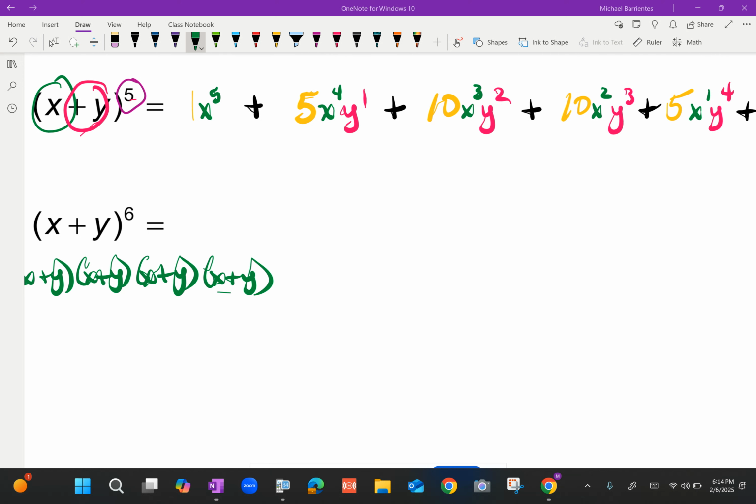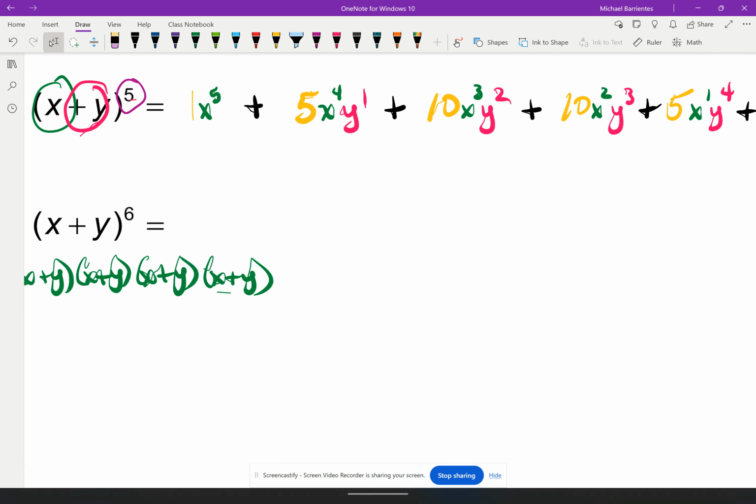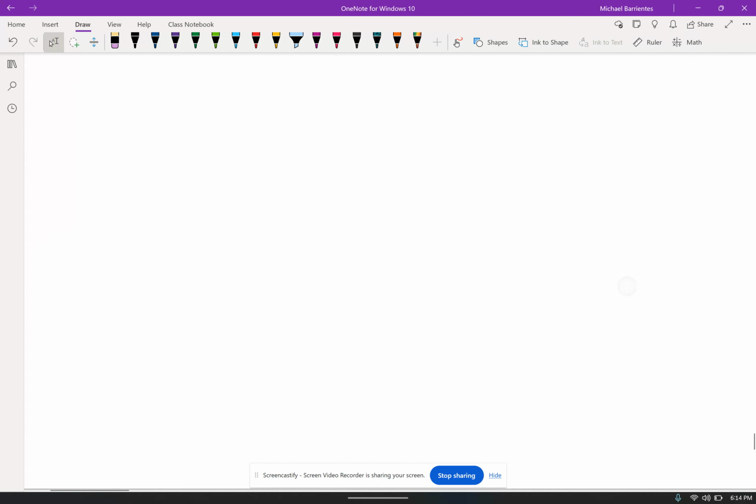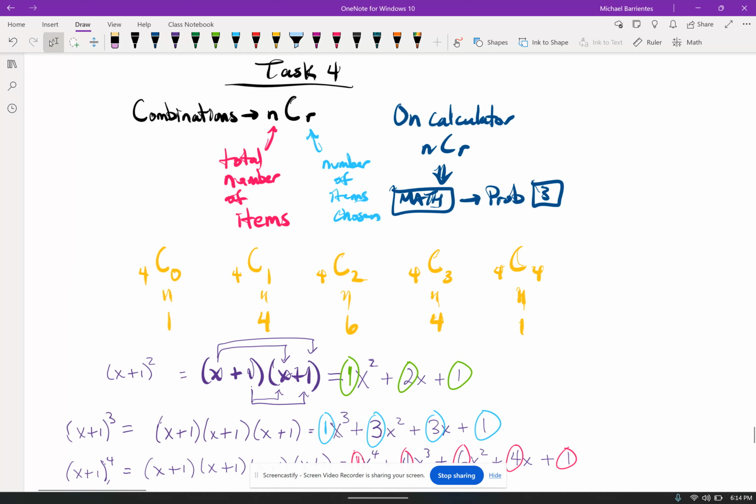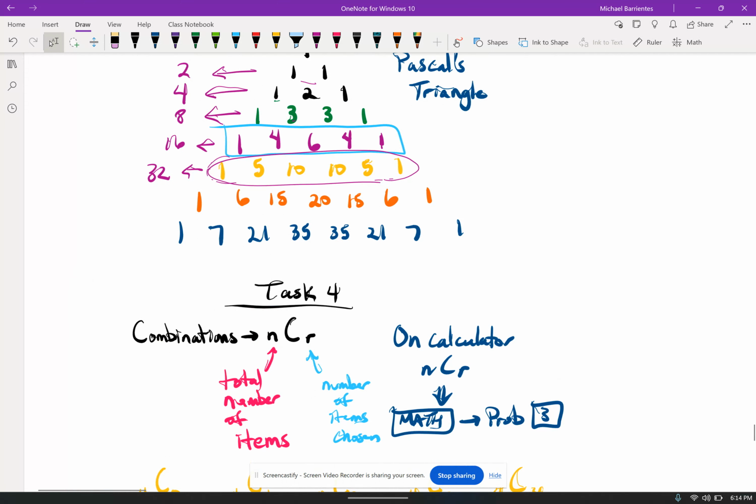Now, if you drew Pascal's triangle, you should have the row for the power of 6. So I'm going to sneak a peek over here and go back to Pascal's triangle and see if I can use the information we already have. I'm going to use those numbers, 1, 6, 15, 20. Again, notice, I just need to know the first 4, because after that, they go backwards and they repeat. So 1, 6, 15, 20, and then it's 6, 15, 6, 1. So 1, 6, 15, 20.